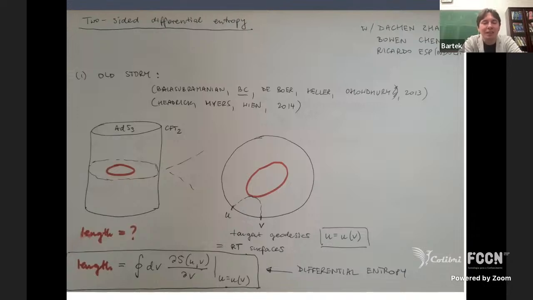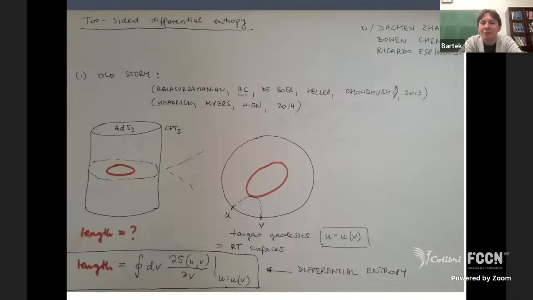So in the AdS3/CFT2 correspondence, the famous Ryu-Takayanagi formula tells you that the entanglement entropy of a region in a CFT, that would be an interval or a union of intervals, is the length of a geodesic, or possibly a union of geodesics, because geodesics are one-dimensional minimal surfaces in 2+1 dimensions. And so the Ryu-Takayanagi formula in AdS3/CFT2 is a statement about lengths of geodesics.